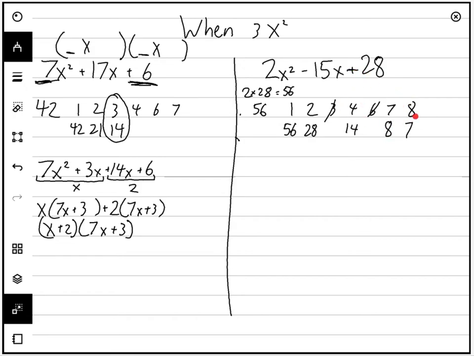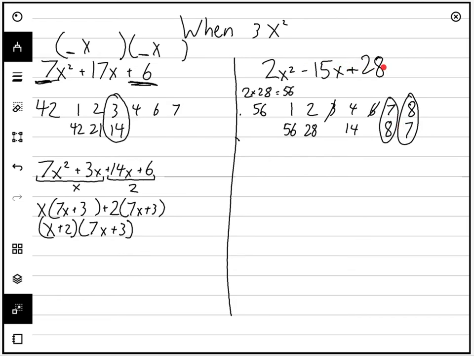Okay. So since when we multiply these two numbers together to get a positive, both of these are going to be negative. So let's see. Which of these, when we add them together, gives us 15? Okay, well, it's going to be these two. Maybe I did more work than I needed to, but sometimes that happens. Okay, so we're going to have 8 and 7 as our multiples. Doesn't really matter which order it is.